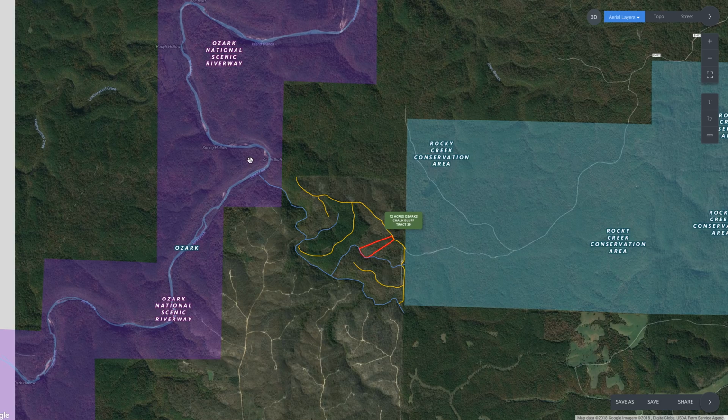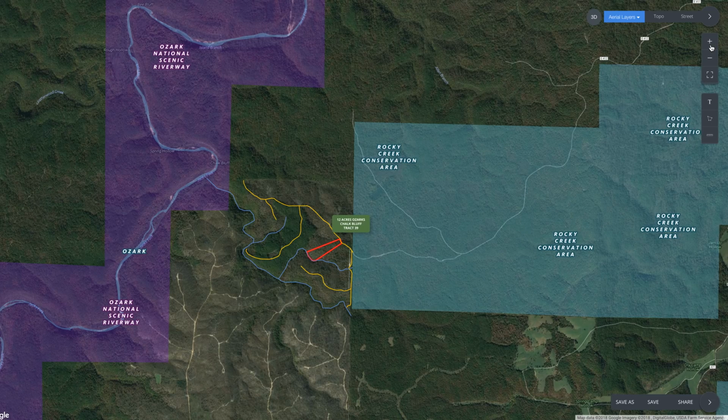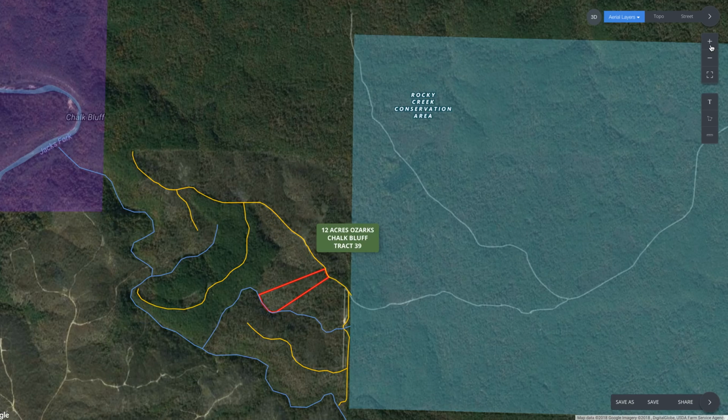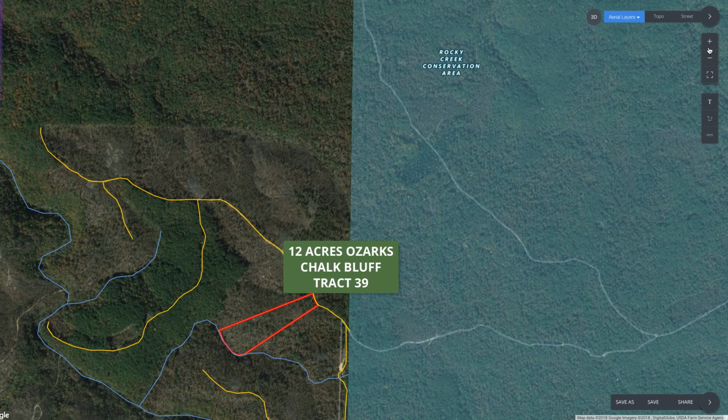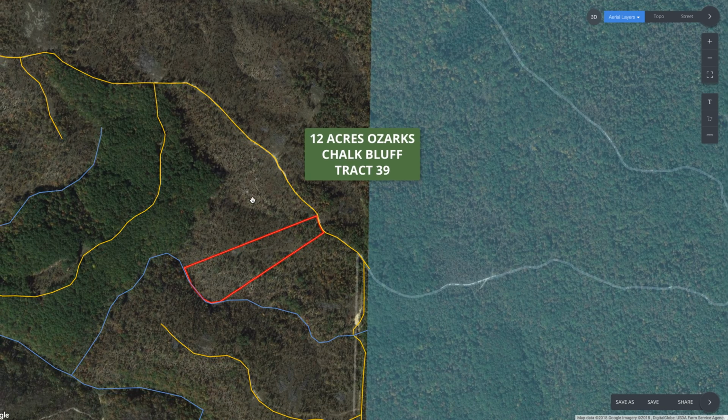Chalk Bluff is beautiful, but since the area is very natural, there's no fancy guardrail, so you can walk right to the edge. I don't get within 20 or 30 feet of it because that's not my bag. But I do love the view. I love the view from 30 feet back, but it's even better close up. Before we zoom out, I want to get in on this property and show you why it's one of the very special tracts and one of the coolest tracts we've had in a while, actually.